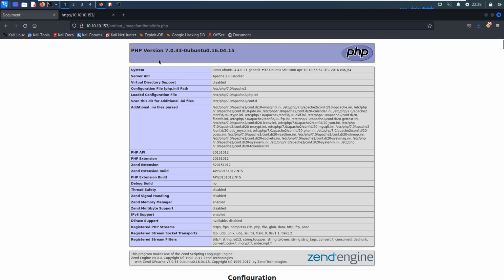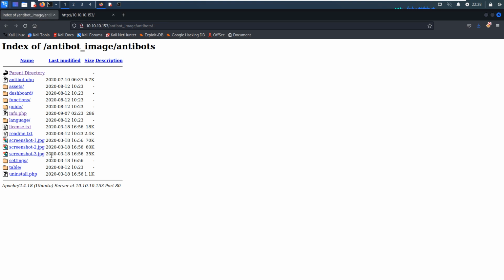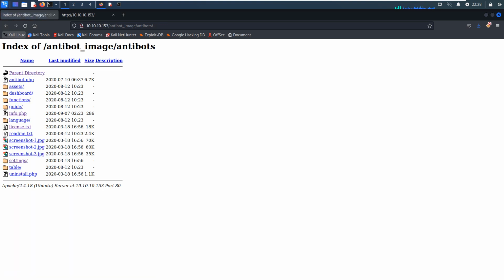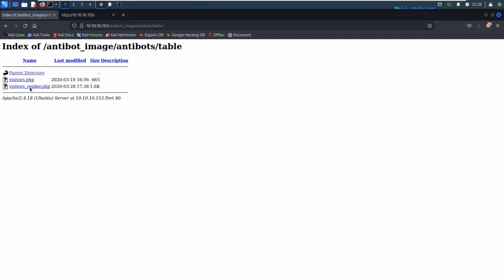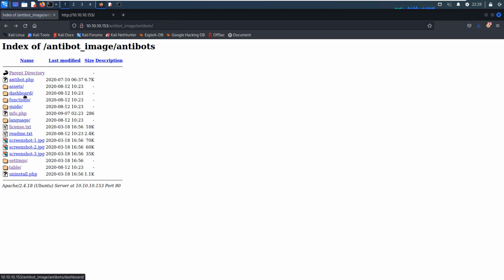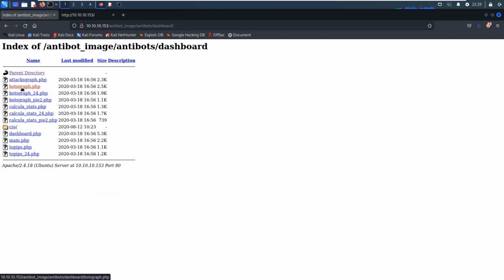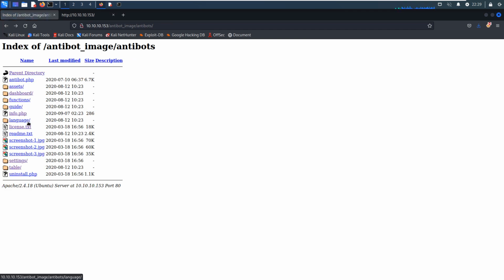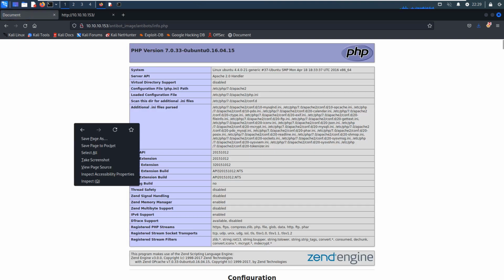This is the information about the PHP running on the target and its settings. Table, visitors, nothing. Dashboard, nothing.